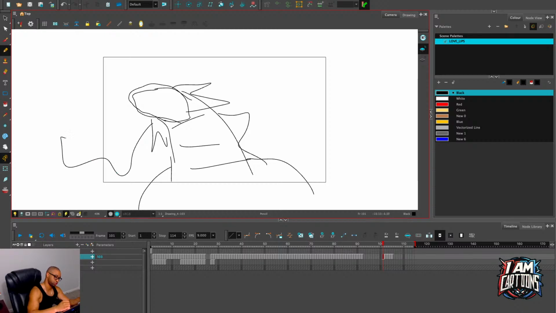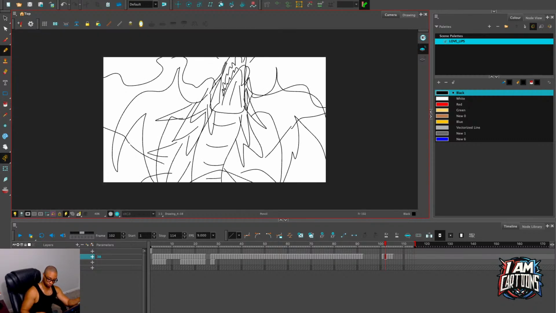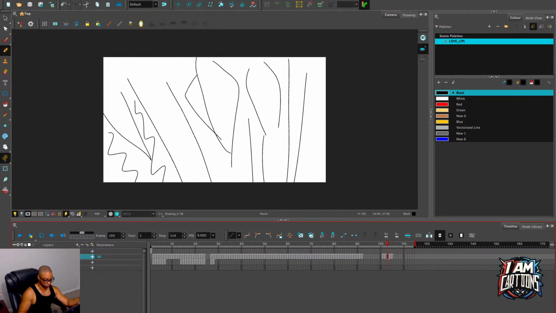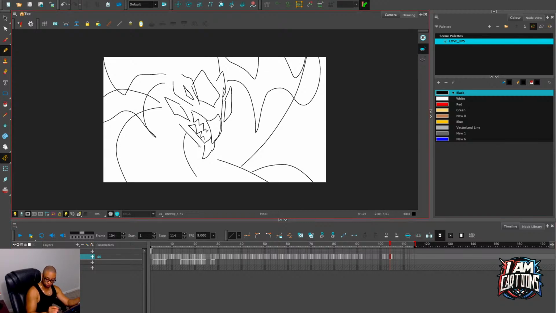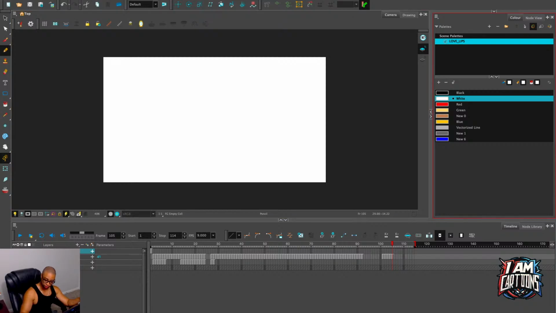It's gonna be like a bunch of fire. No, actually, let's do the fire on a different layer. We'll scale this down. We'll actually use red for this.